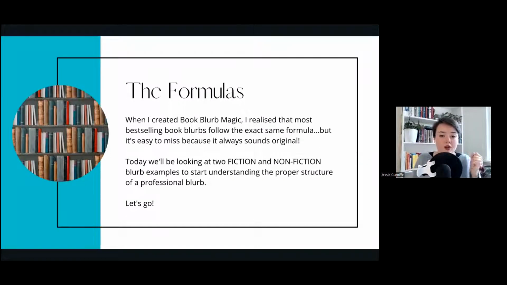Now, when I created Book Blurb Magic, and we're going to address this cookie cutter notion, I actually realized that in my own blurb writing practice, I was doing largely the same thing over and over again when approaching people's blurbs. And then when I investigated further, because I decided I wanted to teach how to write book blurbs, I was like, oh, all these other blurbs are doing the exact same thing. But it's actually really easy to miss, because it does always sound original so long as you are staying true to your author voice and true to your story.